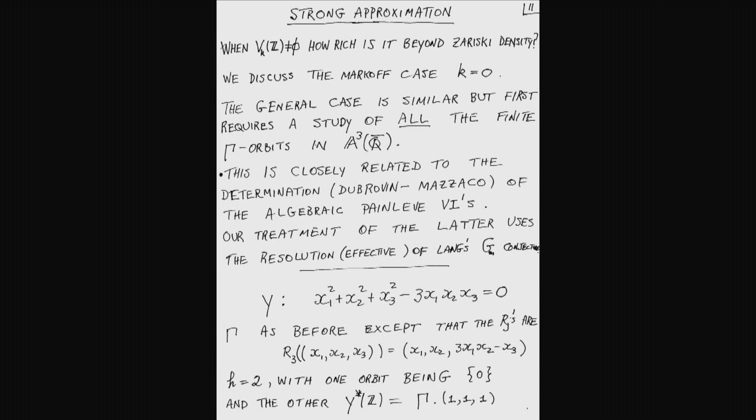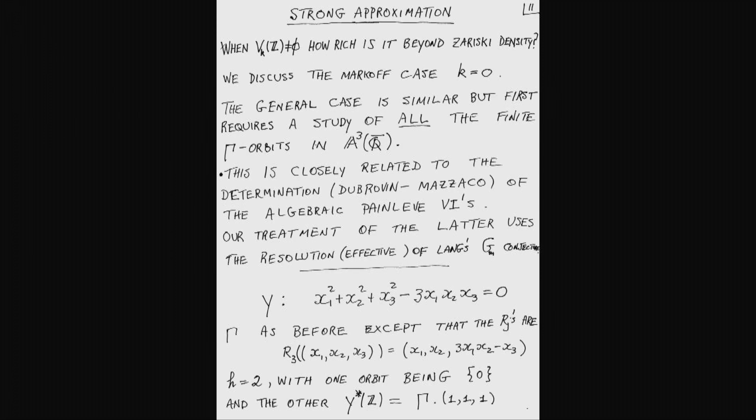All right, how about strong approximation? So strong approximation is, once we have a point, we now can use the group to produce many points. They'll be Zariski dense. That's not hard to show. And the question is, maybe they satisfy strong approximation. Are there enough points that when I reduce, I get everybody? And this becomes a question about the action of the mapping class group acting as a permutation group, which is a beautiful problem which we haven't solved completely.